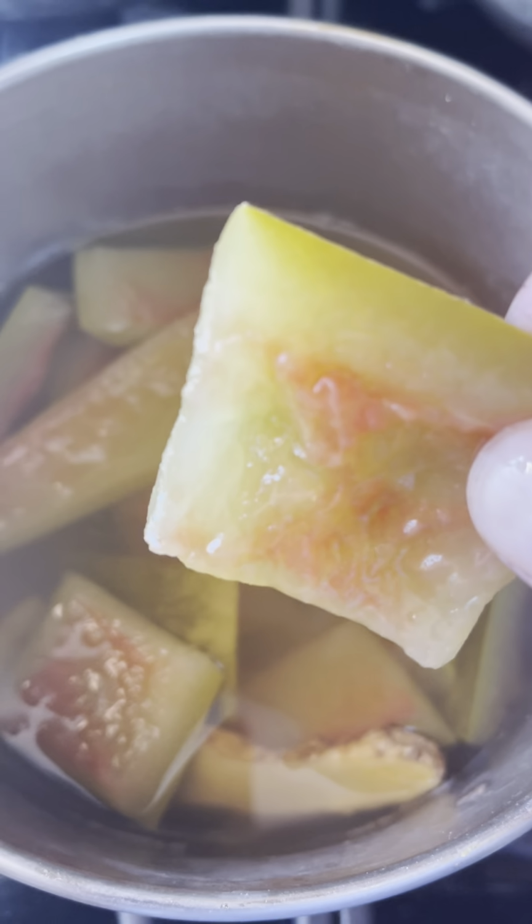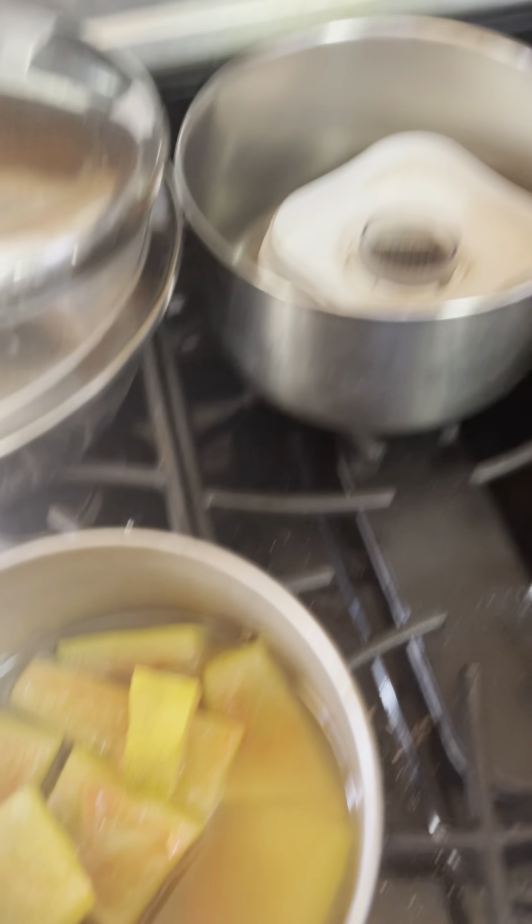And so all that you do is you boil it the way you would boil any vegetable, the way you would boil a potato. And as you can see, I've boiled it till it's quite soft. I can break it with my fingers, you see. And then all I'm going to do is pour that out into a glass. And what I do is I pour it into a bottle, and then I keep it in the refrigerator so it doesn't spoil. And there I have a really nice beverage of boiled watermelon skin and the white of the watermelon. I'm going to drink a little bit right now.